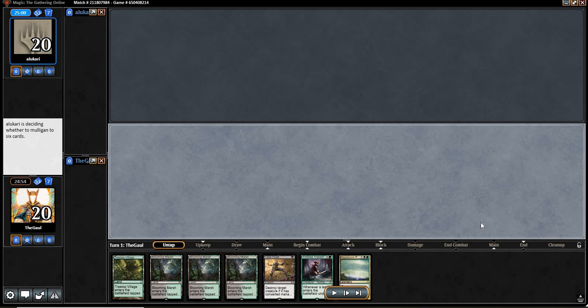It's Golgari time. It's a day that ends in Y, so we're going to play some Golgari today. And yeah, we're on the play. We've got a pretty nice blind game one hand, right?